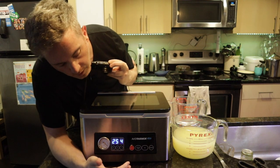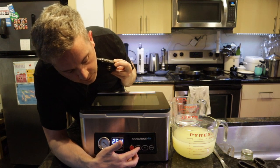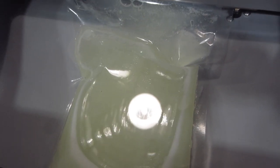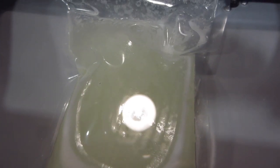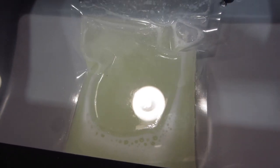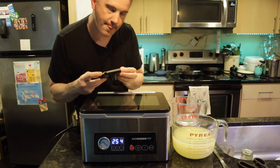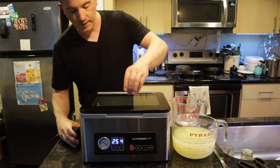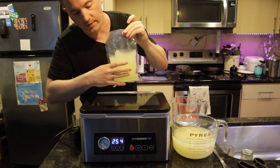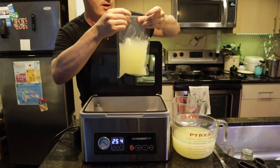There's a bit of a glare, but on the front buttons just hit auto vac and seal. It's pulling the air from inside the bag and inside the chamber — it's starting to boil, as normal. Now it's sealing, and then the air will come back into the chamber and collapse the bag. That never gets old! So there we have a sealed bag — a little boiled out over the top, but you can clean that out and it's still sealed up really good.